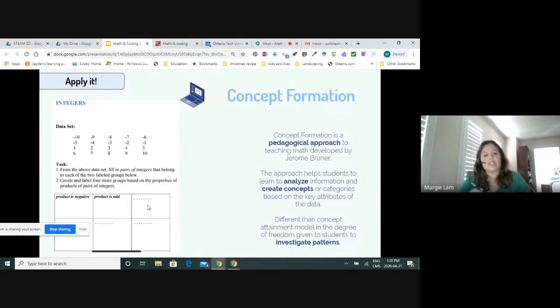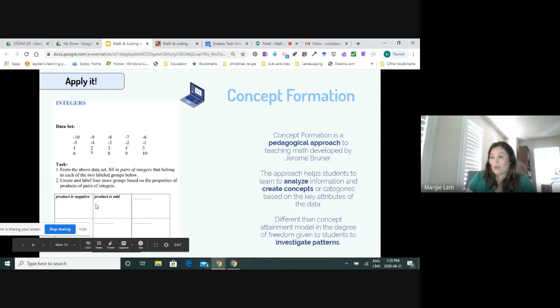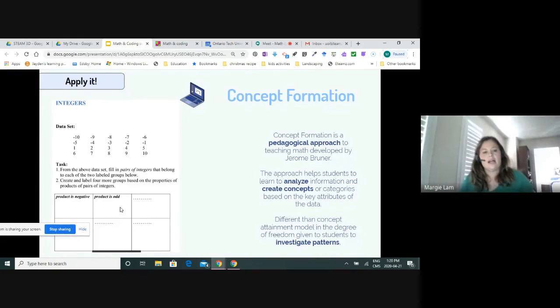For example, in this particular case, looking at all these different data sets, you might provide to them that the product is negative and the product is odd, and you would show them how you would come up with those headers, and then you would encourage them to create their own. Looking at the data, you might say, what are some of the ways you could come up with some of these headers? What are some of the strategies? Could you look at the numbers and maybe add some of them together and look at some of the results? So you do want to guide them in certain ways or provide certain clues to help them fill in these tables, these charts. And the difference from concept attainment is that there's more flexibility here in terms of the headers and the categorizations.